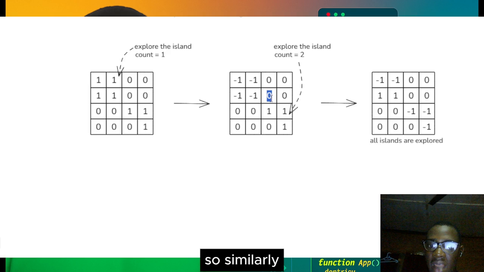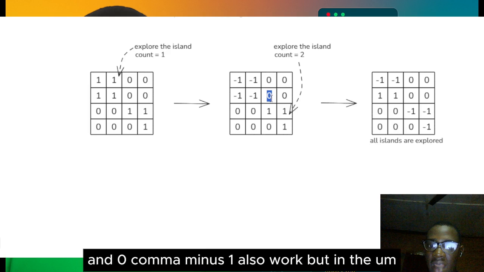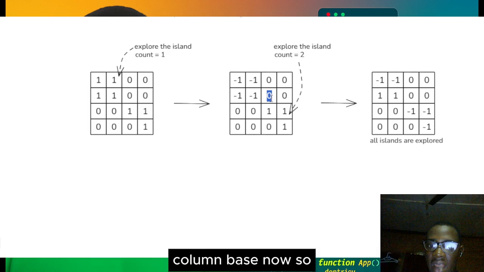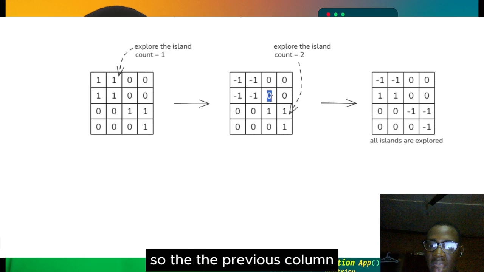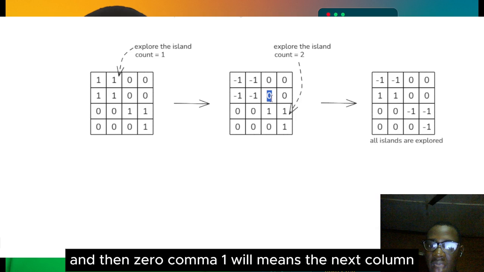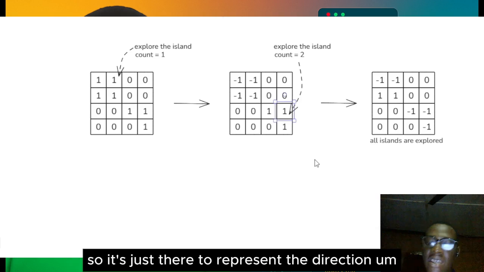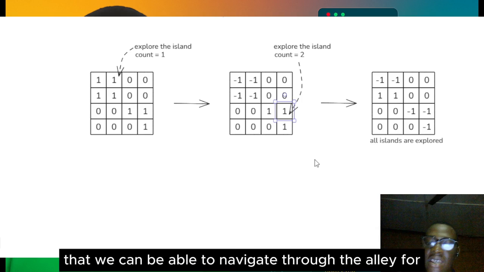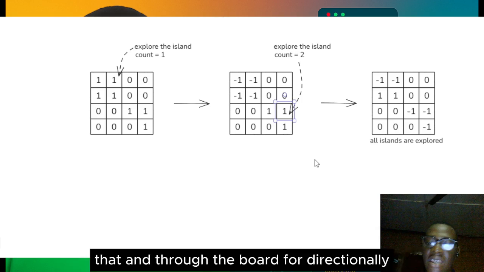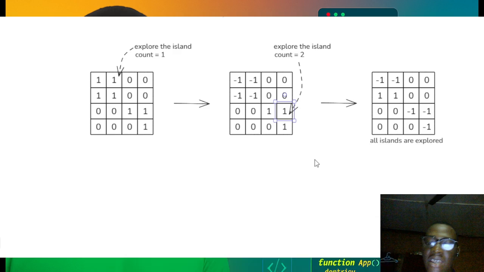So similarly, 0, -1 also works, but on the column basis now. What it means is that 0, -1 is the previous column, and then 0, 1 means the next column. So it's just there to represent the direction, so that we can navigate through the board 4 directionally.